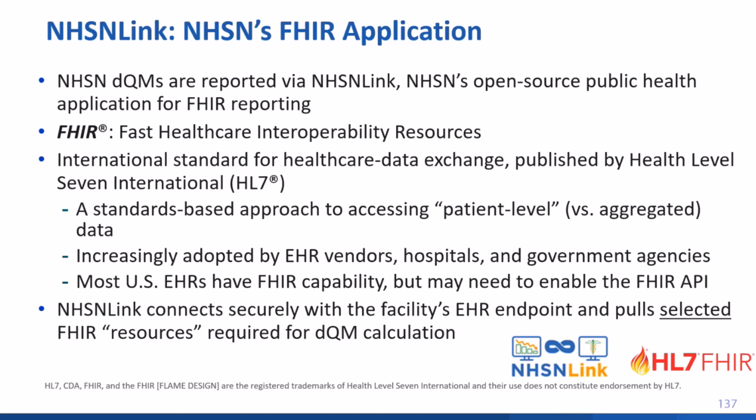These standards include a standards-based approach to accessing patient level versus aggregated data. The EHR vendors, hospitals, and government agencies are increasingly leveraging this technology. And most EHRs have FHIR capability, but the FHIR API, or Application Programming Interface, must be enabled. NHSN Link is a secure connection to the facility's EHR endpoint, which then pulls the selected FHIR resources required for the DQM calculation.